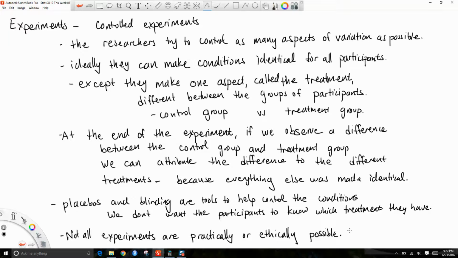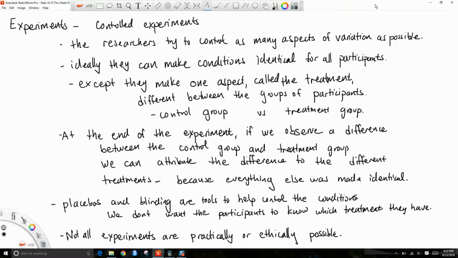And it's hard to argue, and we can say, well, we did experiments with rats, and we forced these rats to smoke, and we saw them develop lung cancer. And then the argument was, well, those are rats and not humans, so it doesn't necessarily work the same way in people, okay? And so it was kind of this back and forth. Finally, the tobacco industry agreed that smoking does cause lung cancer, but it's a much harder thing to prove some of these things because of practical and ethical constraints with the experiments.